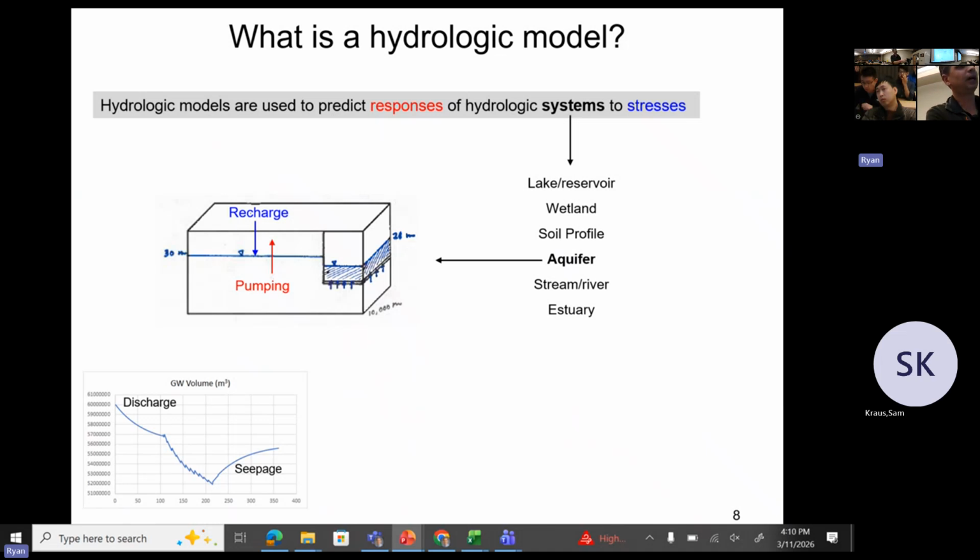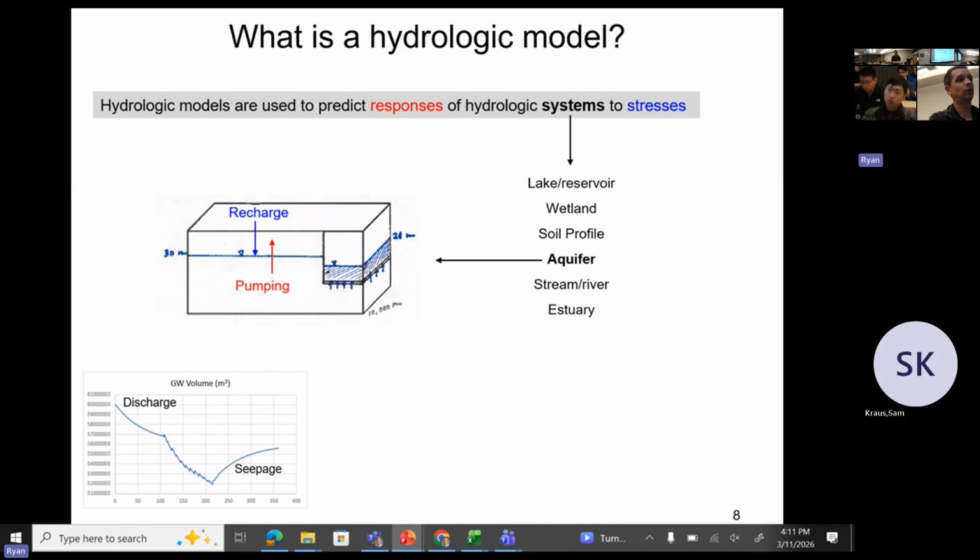And then we're going to start pumping. So this is like the growing season. Maybe we're growing a crop here and we irrigate. So we're going to pump. So we decrease our storage because we're pumping. And when that happens, it drops the water table low enough that now we start having the river seeping water into the aquifer. So it's going to change directions.